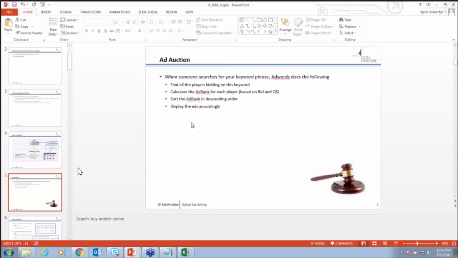The key pointers, which I mentioned in the previous slides as well: the ad, keyword and landing page should all be relevant. The landing page quality should have high UX and be easy to load.